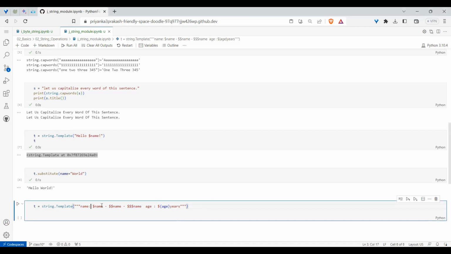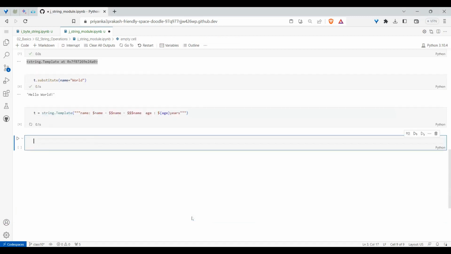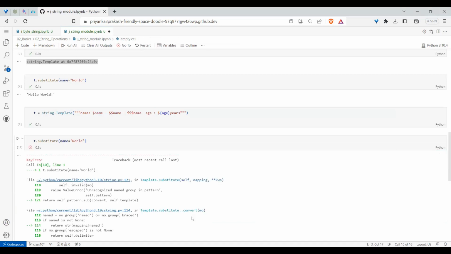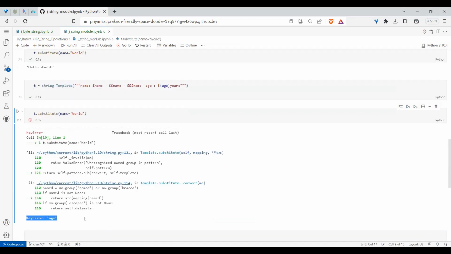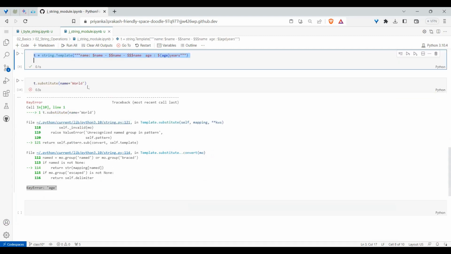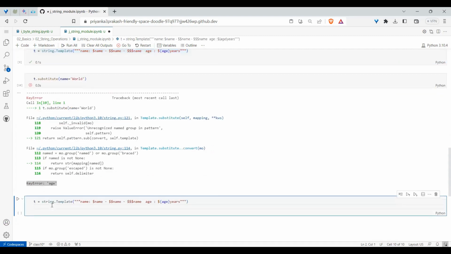If you observe, $name is there, $age is there. Two things are needed. But after defining this template, if I do t.substitute(name='world'), same as above, then it will throw an error. The reason being, I don't have the second one called age. You have given only this one, so you need to pass both of them together.